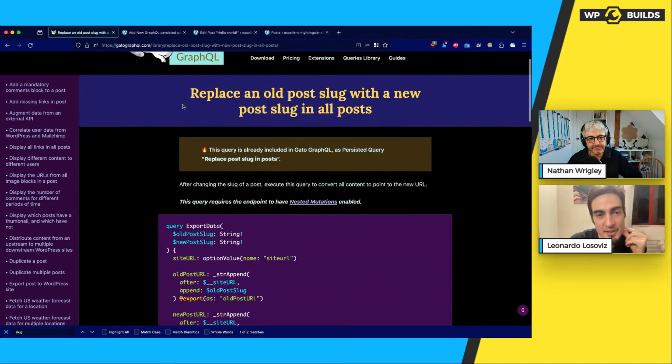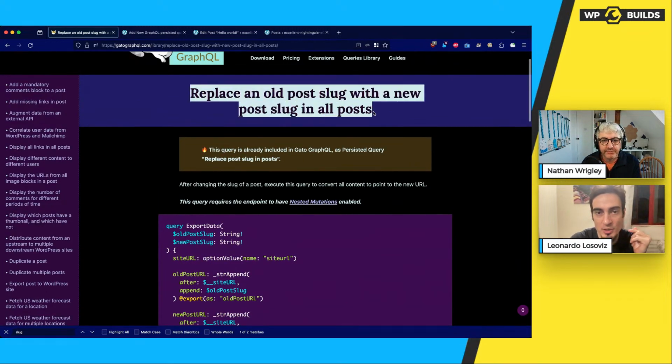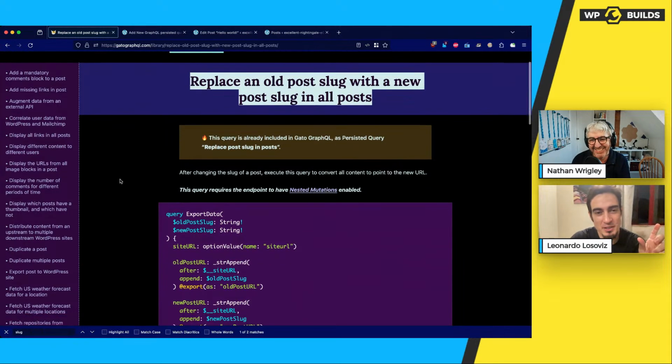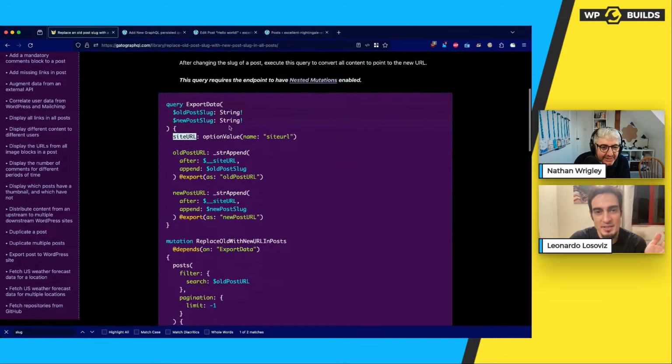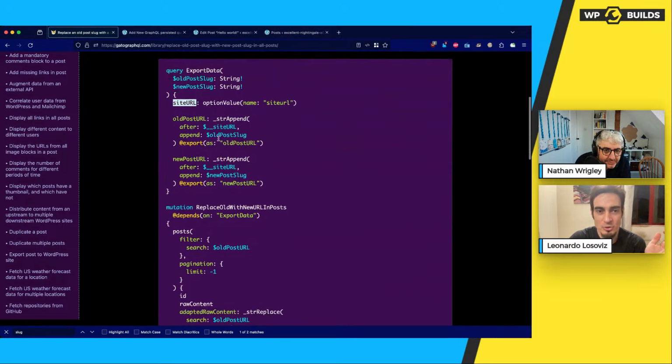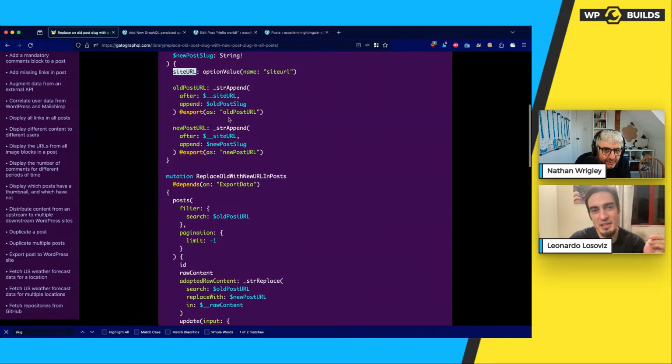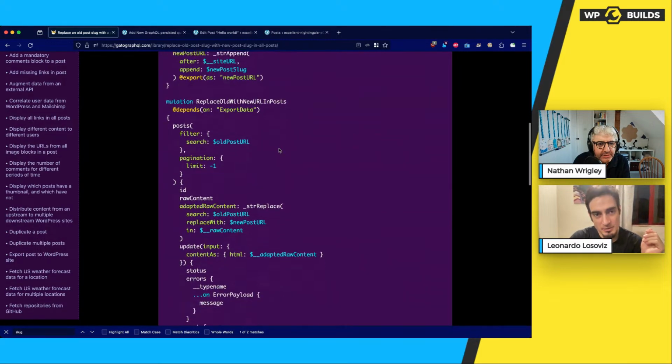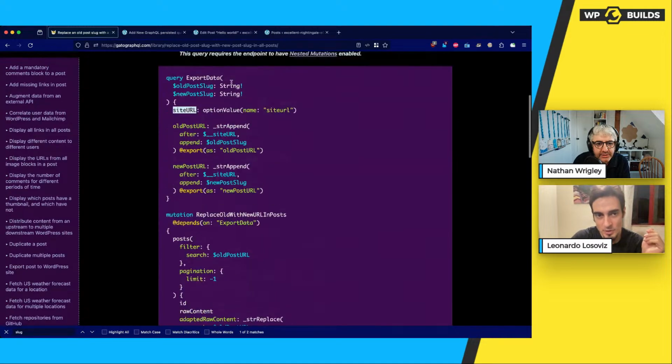I have another one here called replace an old post slug with a new post slug. So when I created this query, you have hello world, now it's called bye bye Mars. And it creates a URL. Here it takes the URL from the database and it appends the slug to the URL. So basically it's calculating what is the old URL and the new URL. And this part you don't need, okay?